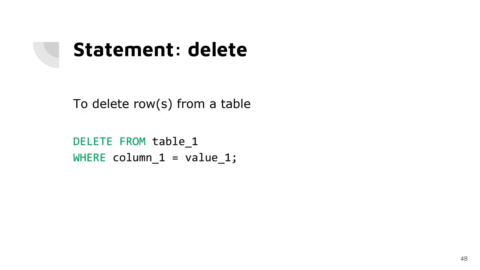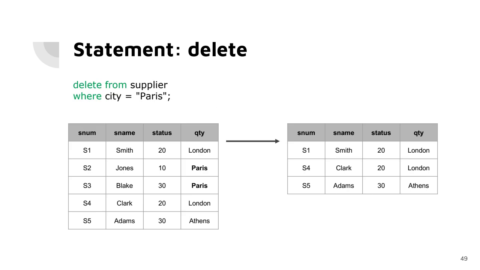Okay. And then with delete, well, it's the same, but then you delete rows. So for instance, you can delete the suppliers where the city is Paris. In this case, it actually matches 2 rows, so that's also possible. And then you delete these 2 suppliers from Paris. So if I want, for instance, to remove only 1 supplier, I can define a condition using the primary key. I can say where snum equals S1, and then it will only match a single row.